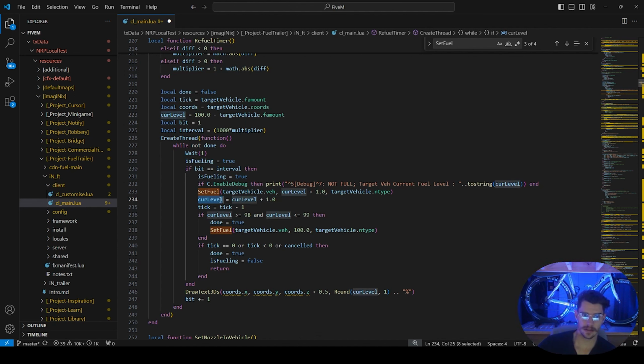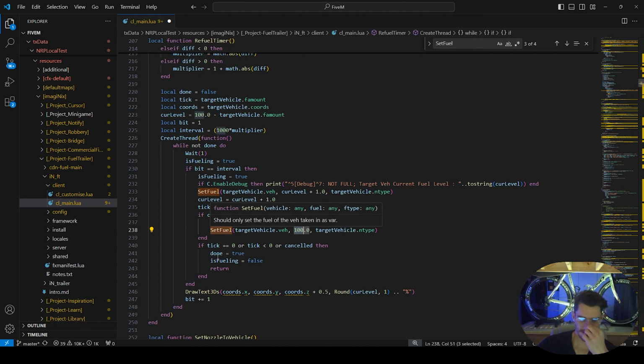Even if it got taken in as 1 and we add 1 to it, which makes it 2, we say if our current level is larger than or equal to 98, which is untrue because it's 2, or the current level is less than or equal to 99, which will always be true unless it is 100, then we tell it it's done and we set it to 100. So we're just running this for 1 tick and already setting it to 100. That is why it never worked.